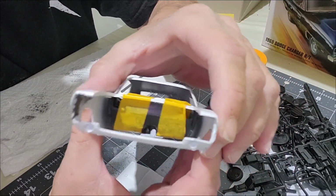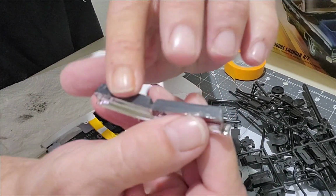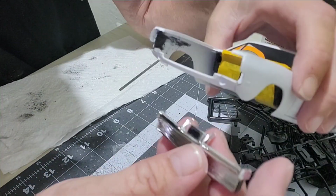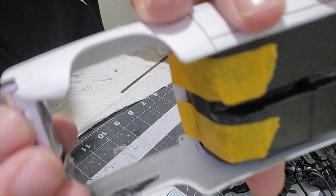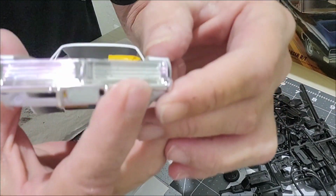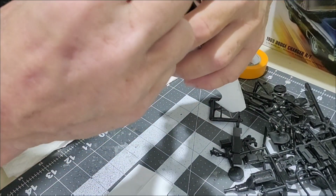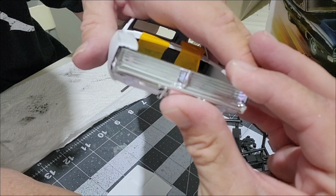Hopefully you guys can see this, but the little lip on the driver's side, I went ahead and sanded some off the top, sanded the whole side, because there were nubs and stuff right on top of where the bumper ends. So if I put this side in, you can see that the bumper lines up better, if it was in right. I mean, this side looks okay. There's still a little bit of a gap there, but this side is so bad that once it's in, look at the gap on the passenger side. I mean, that's a lot.